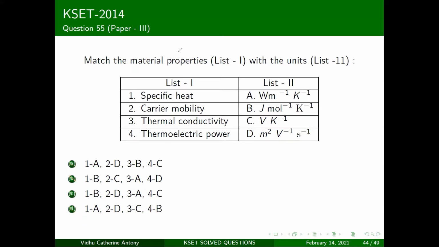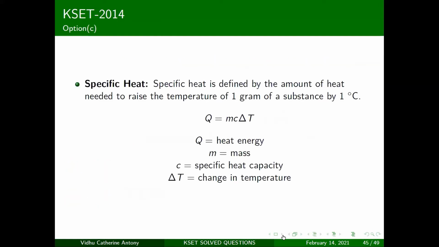Now, if you do not know any of this, let's go into the definitions in a little bit of detail. Specific heat is the amount of heat required to raise the temperature of 1 gram of a substance by 1 degree Celsius. So what you want is the specific heat capacity. C is equal to Q by M delta T. Q is in joules. M here you usually take in moles.